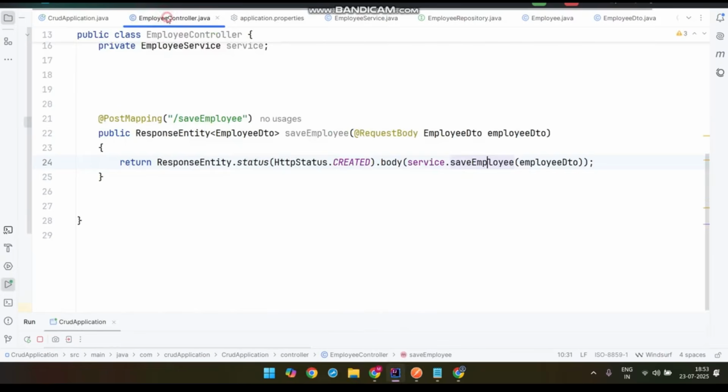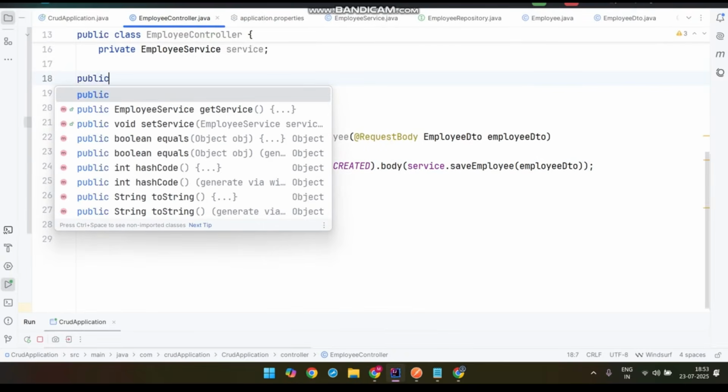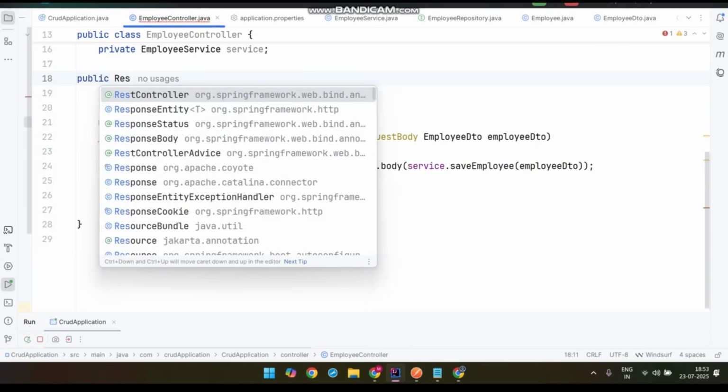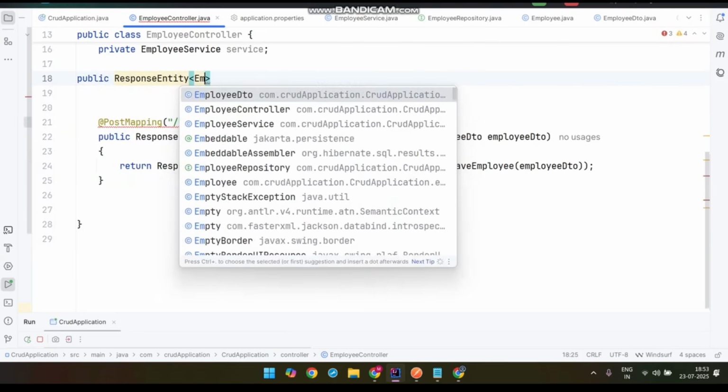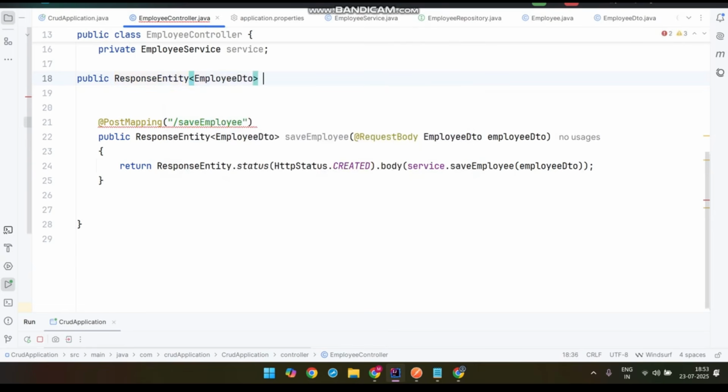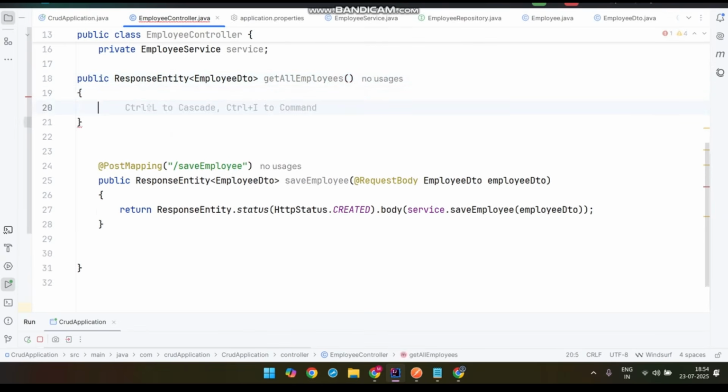So now what we will do, we will create the get mapping for this public ResponseEntity, and we will be getting the EmployeeDTO only. Okay, getAllEmployees, nothing we need to pass, neither path variable nor request body is required.